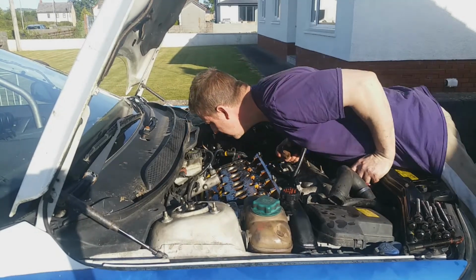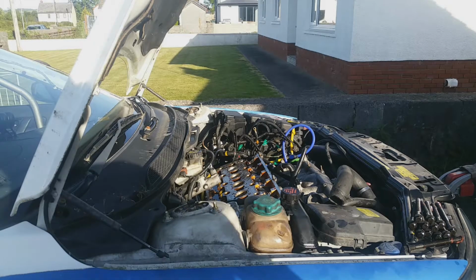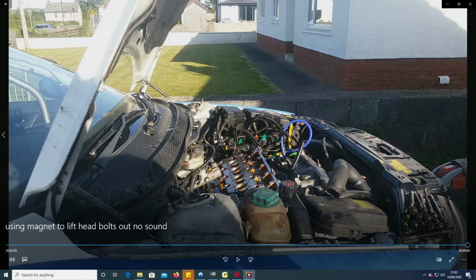I've stripped the manifolds off the head and everything, but you really don't need to. You can literally just grab the whole lot and lift it out as one piece. Once I lifted it up so far, I was able to access the pressure reference on the manifold, the spider underneath the manifold, and I took that off, which makes life so much easier lifting it all off. But I wouldn't lift it off by hand, because you're stretched over the engine bay and it's a lot of forward weight, which makes it hard to lift. I'd lift it with an engine hoist, but you literally don't need to strip it down. It does come out with the inlet manifold, exhaust manifold and turbo, so quite handy.